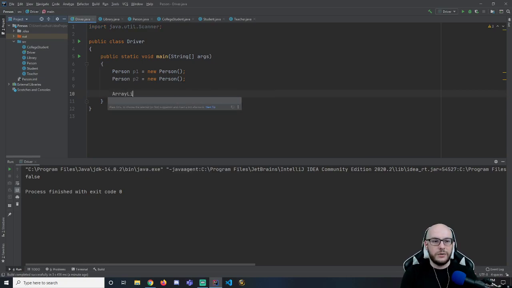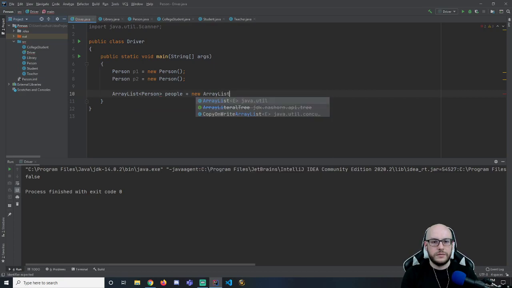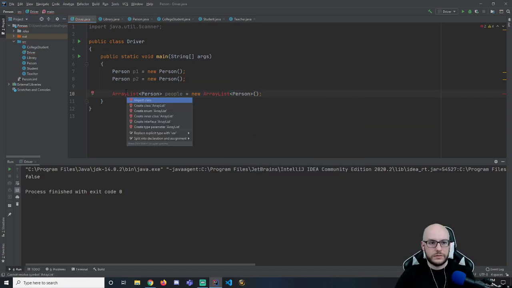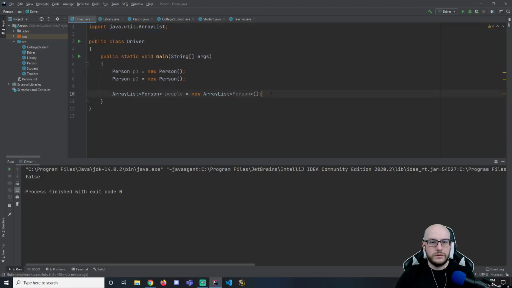I'm going to bring back an array list of person objects. People, new array list of person. Okay. And I'll leave P2. I'm going to take people and add a new person. That's going to go through our noargs constructor.